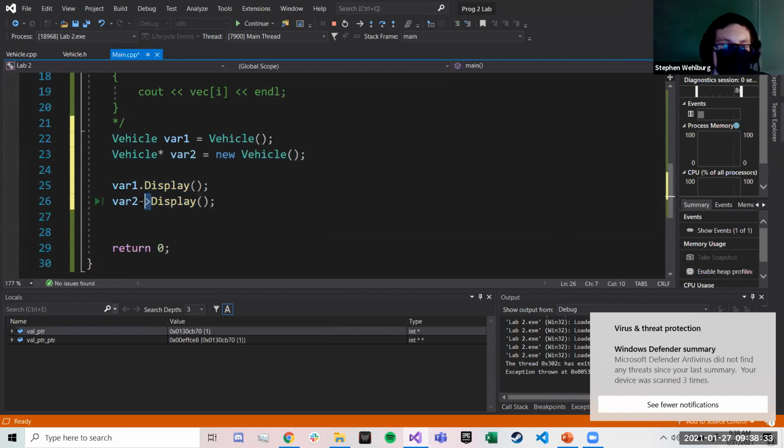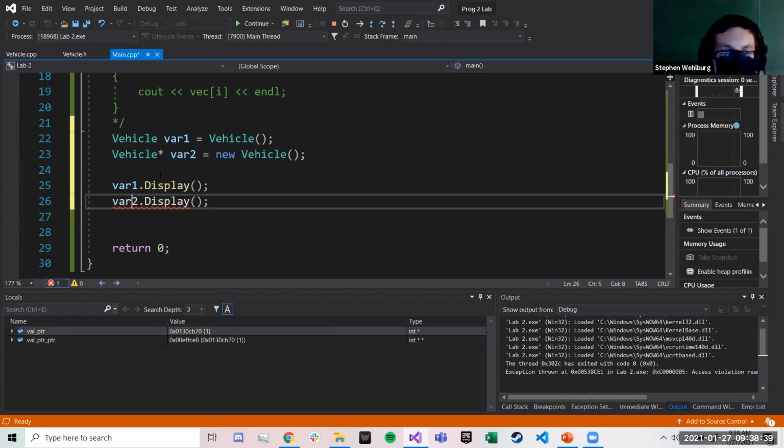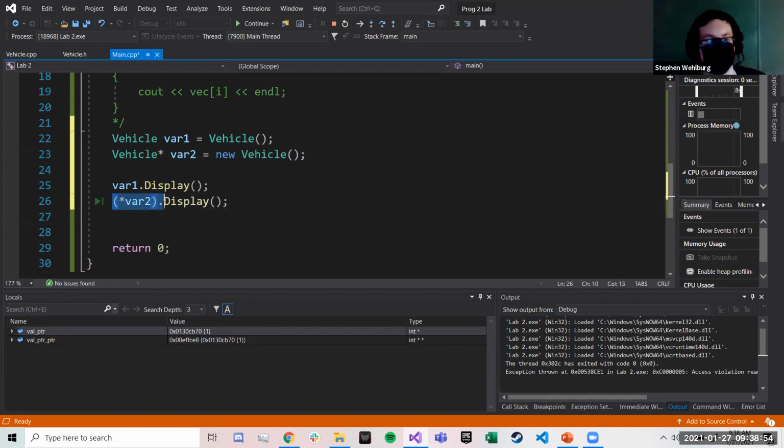What this dash arrow is doing, you could explicitly do by doing dereference inside of brackets, so you're only dereferencing that pointer and not the whole thing. So that dash arrow is a shorthand for this whole setup right here.